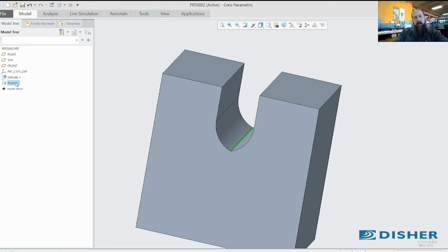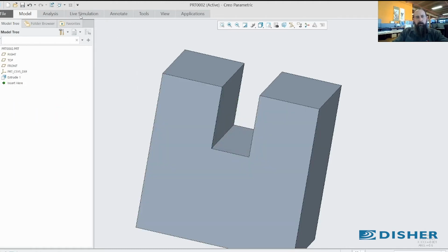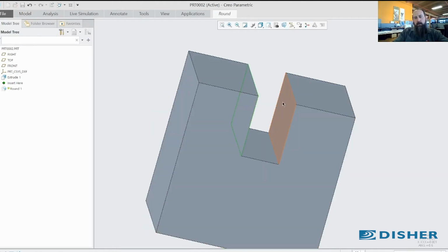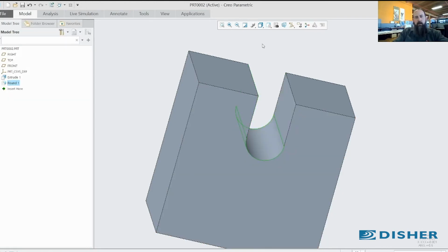So if you intend to have a full round there, let me go ahead and delete that. If you want to have a full round there, you still use the same round feature. Grab your two opposing surfaces. I'm going to hold control, select my second surface. And then if I look at this dialog box here, it's looking for a third surface as a driving surface. So I'm going to select that third surface. I'm releasing control, and it automatically puts that full round in there.